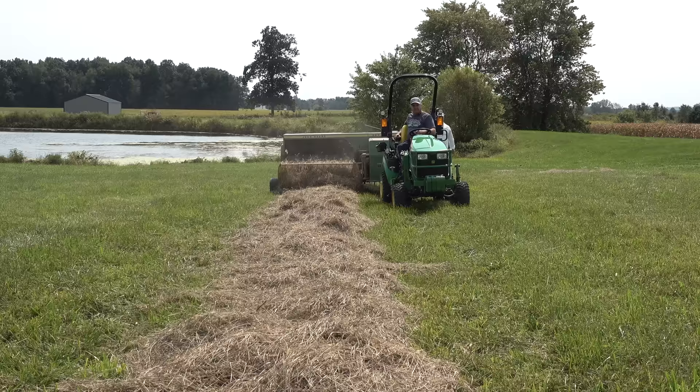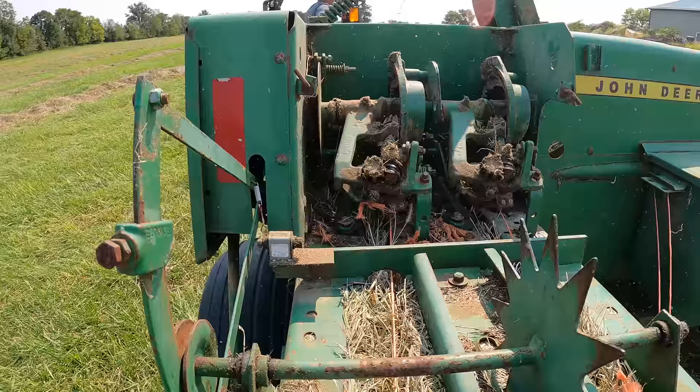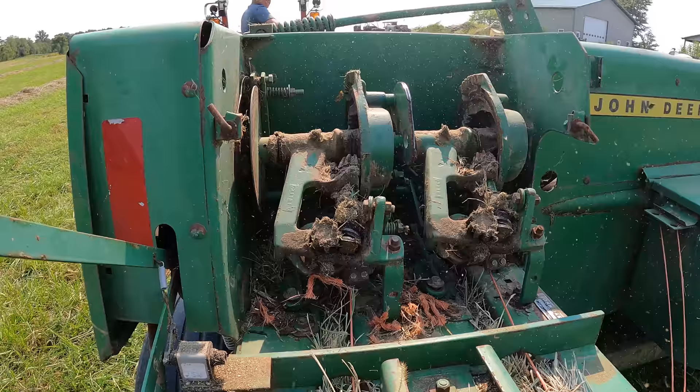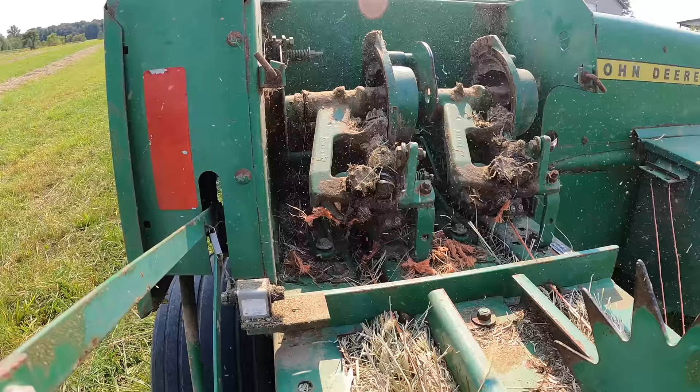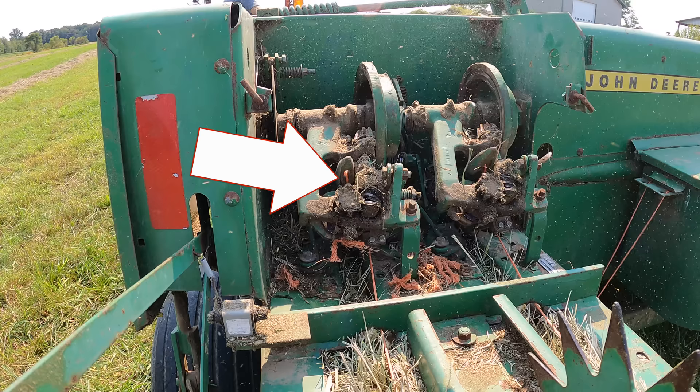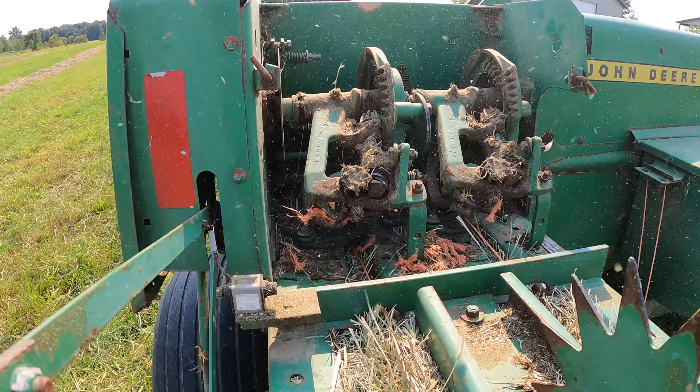Here's a close-up of the knotters. There's a lever here on the left that sets the length of the bale — you'll see it going down slowly as we go forward. Eventually it'll trip and shoot the twine straight up between the hay, and the knotter will tie it off. Let's take another look — you'll see the lever trip on the left, and I'll freeze it here so you can see the string having been forced right up through the bale. Now the knotters make their tie. It happens very quickly.